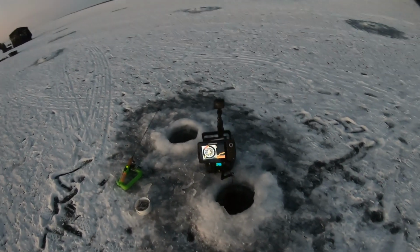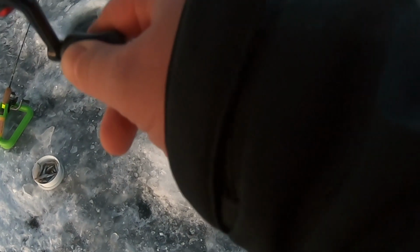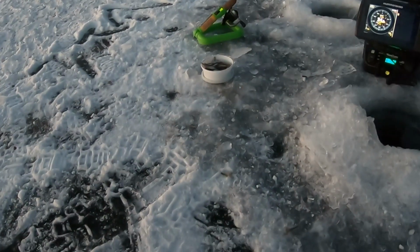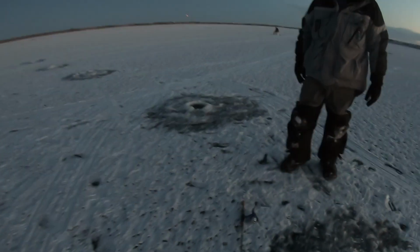Yeah. We got a little girl come to visit and say hi. You want to come see this one? What kind of fish is that? Can you say walleye? Walleye. It's a walleye. Yeah, no, just another cookie cutter. Getting the call up. There he is. Another one. Another one. Thanks for the day.